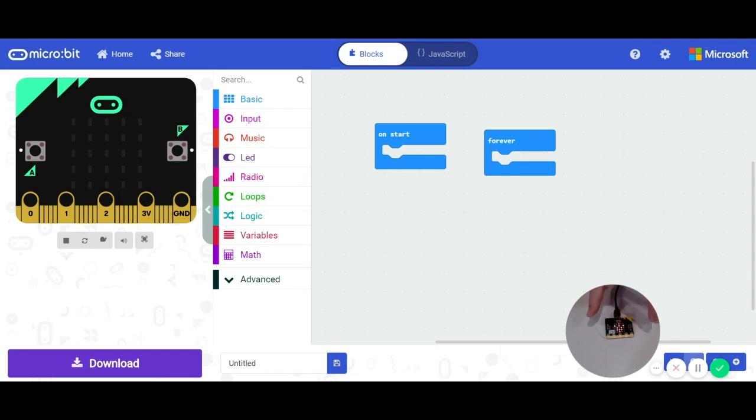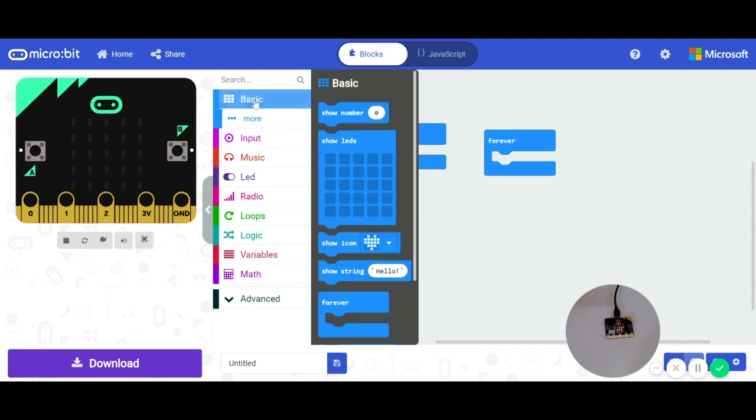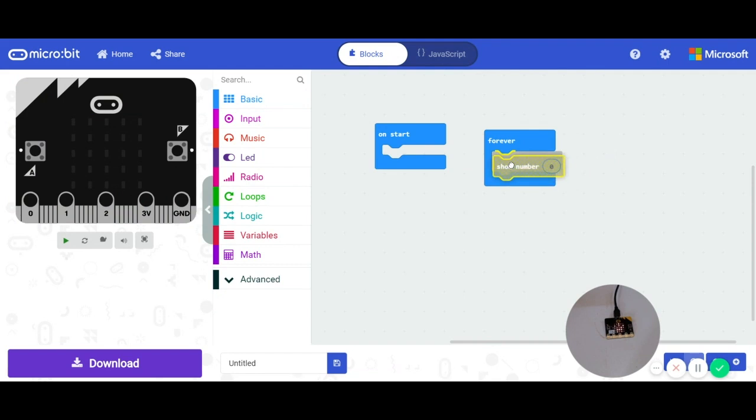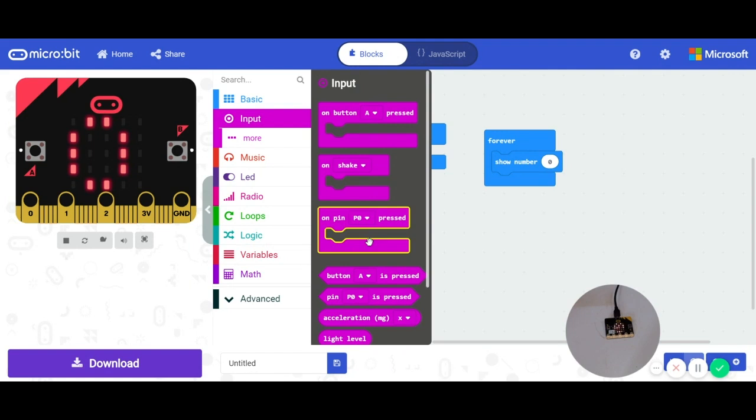So first thing we're going to do is have the microbit display the temperature so that we have an idea of what the temperature is at this current moment in terms of the microbit reading of the temperature. So first thing, we're going to say basic. We used it before, but we're going to use the show number block. We're going to put this in forever. In other words, we're just programming the microbit display, and we're going to see it scroll by what the temperature is. And we get that variable input from the input block.